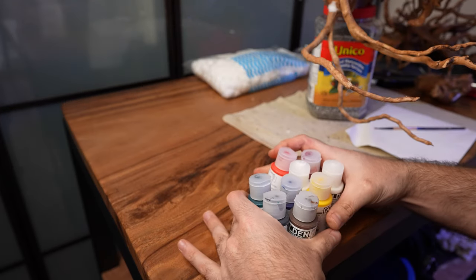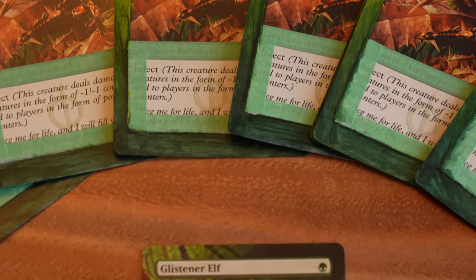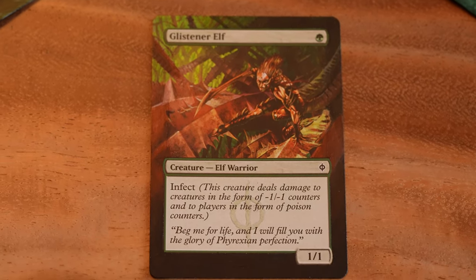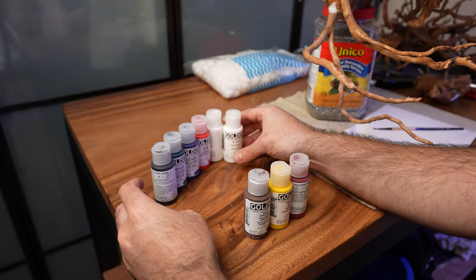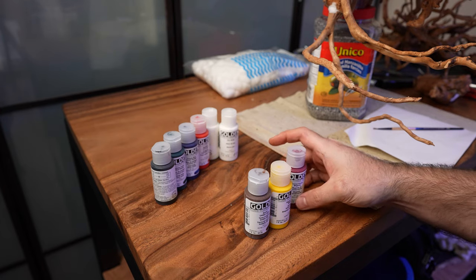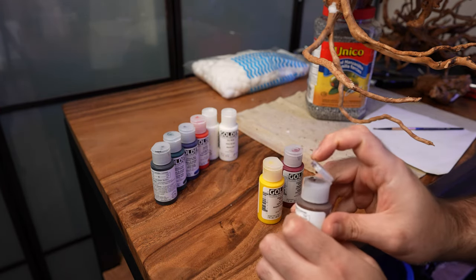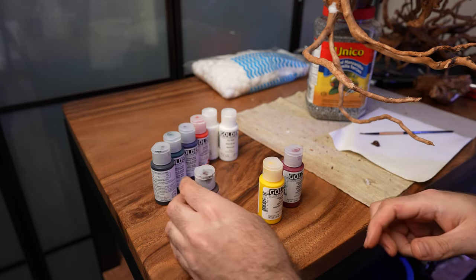Paint. This is a paint bottle from when I used to play Magic: The Gathering and was doing extensions on the cards. This is ideal to hide the white parts — all you have to do is mix the paint until you have a similar color to the wood, and I later added another layer of color depending on the branch color variation.